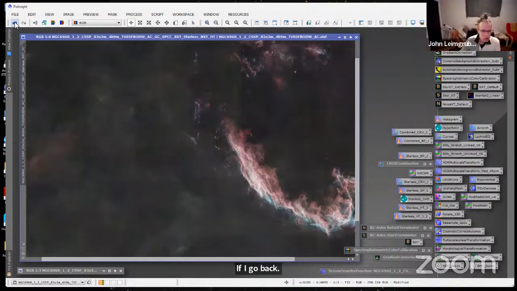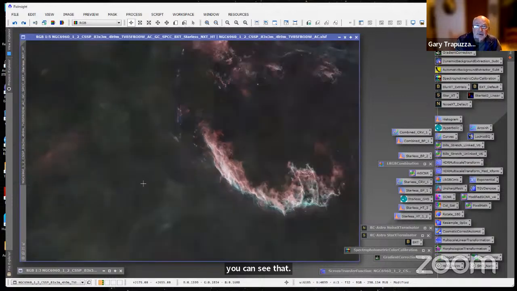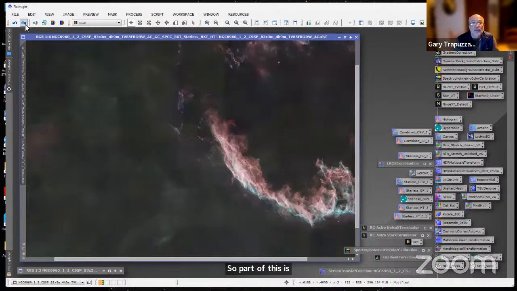Yeah, it comes through. Now, like I said before, theoretically, if this is color calibrated, you wouldn't do an SCNR. So part of this is just that this to me looks more appealing than that with the green cast to it.